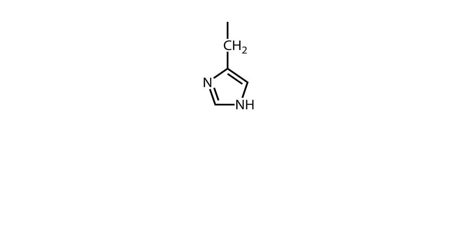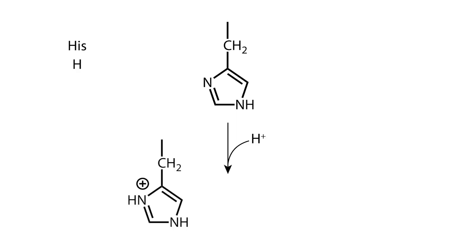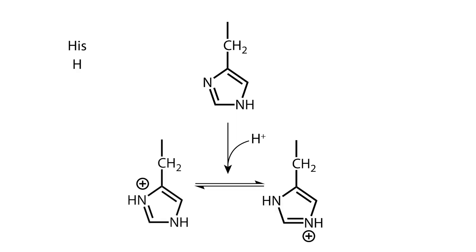Last one. Side chain looks like this. This is histidine, goes by single letter code H, and it has an imidazole ring as the main component of its side chain, linked by this methylene bridge. Now, I can draw this in the protonated form in two different ways. I can draw the protonated imidazole like this. It's still aromatic. It doesn't lose aromaticity. But I can draw this in a resonance form like this. I have two forms in which I can draw this in the protonated state by distributing where I put that positive charge, either on this nitrogen or on this nitrogen. And as a result, it's pretty easy to protonate.